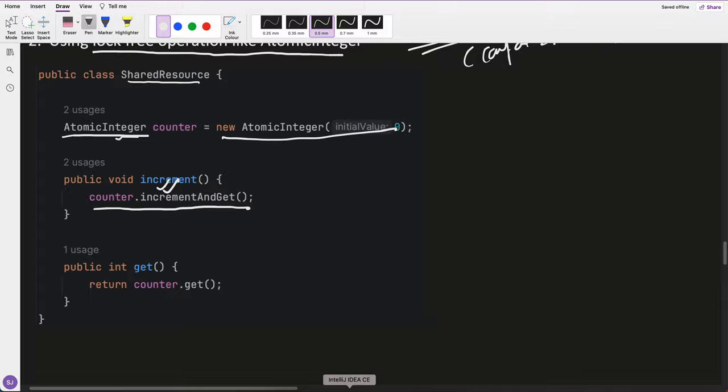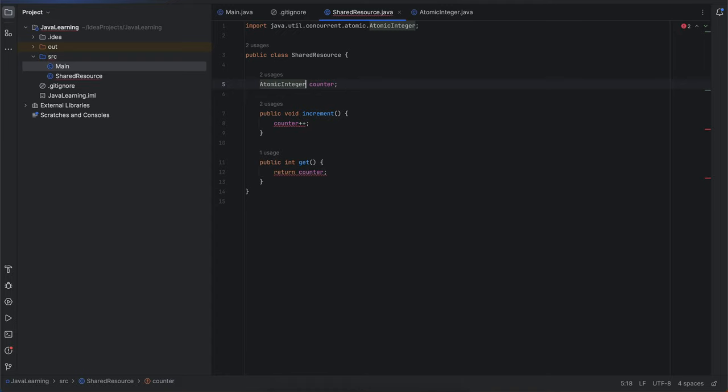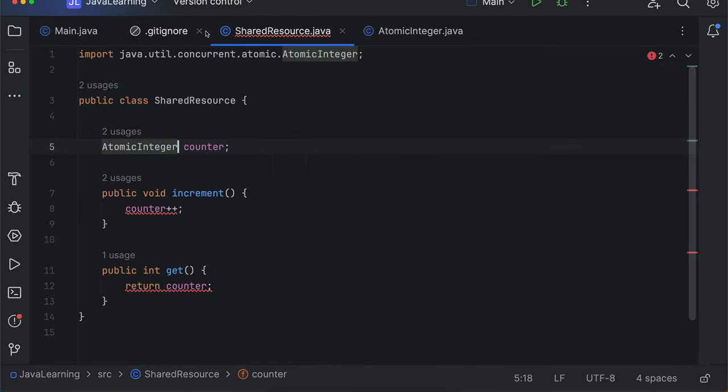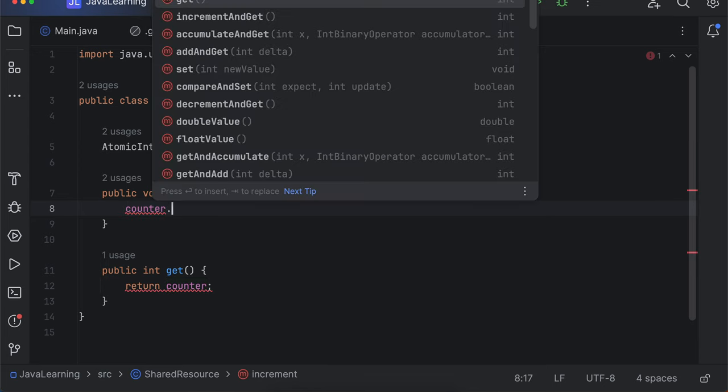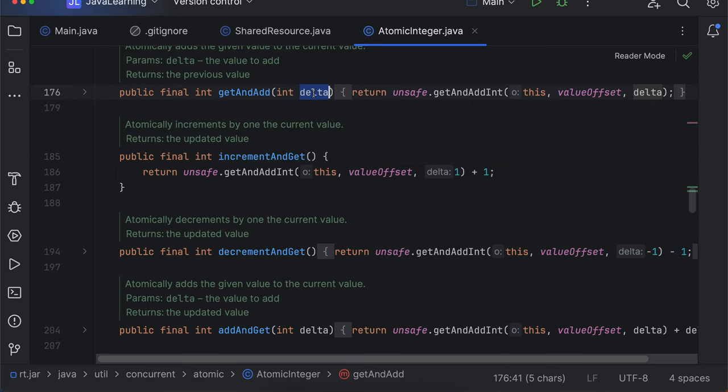Now what would happen? Now let's see the code. Okay. Now let's say I am changing it to atomic integer. Let me increase it a little bit. Okay. Now let's say atomic integer. Initially I assigned it with 0. Now instead of doing counter plus plus, I want to do counter dot increment and get. So this increment will increment by 1. If you have to increment by a specific value, there is a method which we can use. We can add that value, add and get. It will add that much, right? But if you want to increment only 1, we can use this method.